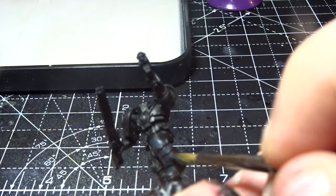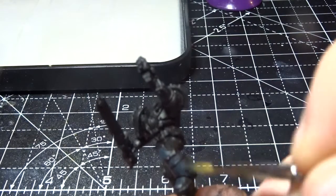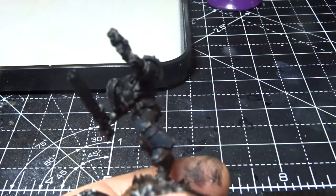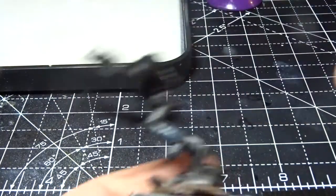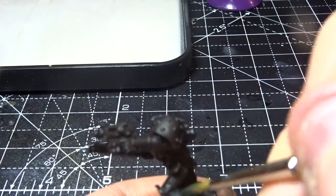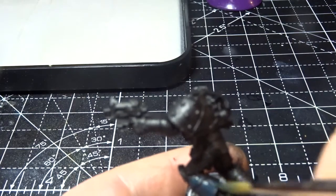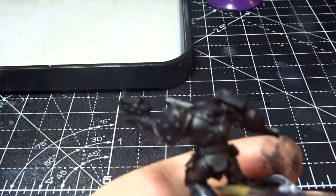So on the outsides of the legs, obviously this is where things are going to get a little bit darker. So what I want to do is fade this up toward that darker green. Now obviously the arm is going to be pretty much all green, but I do want to try and get this somewhat dark. Especially on the insides of the legs and things like that. Now because the light is coming from the front, anything at the back is going to be relatively dark.